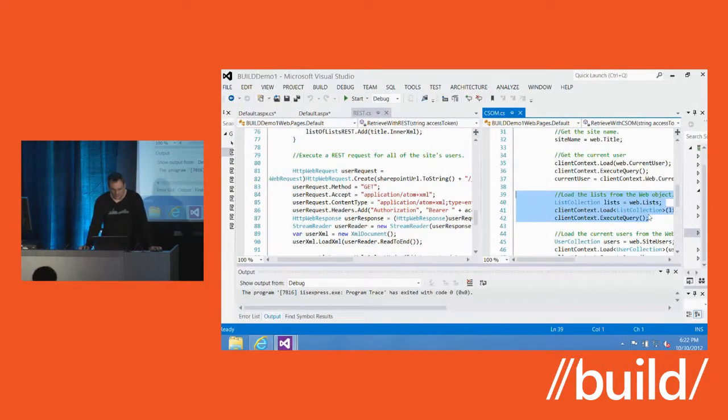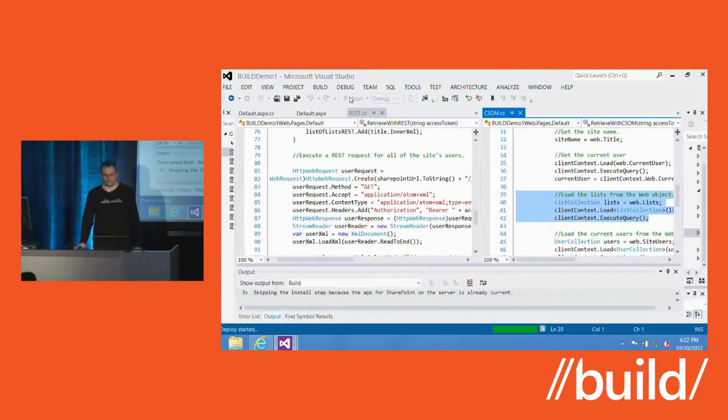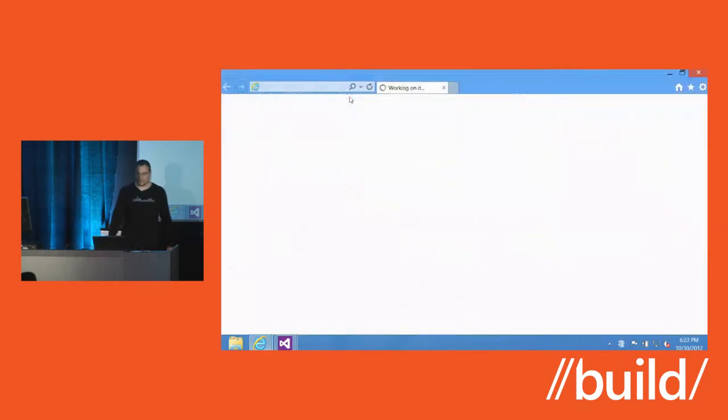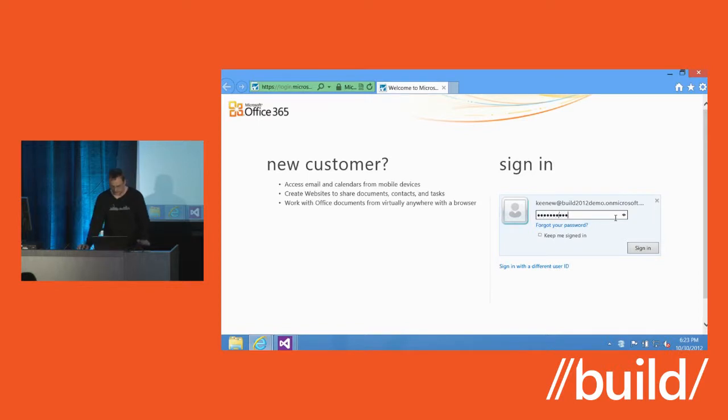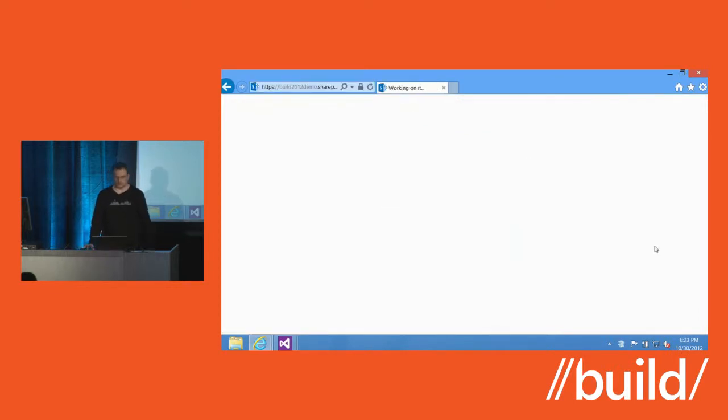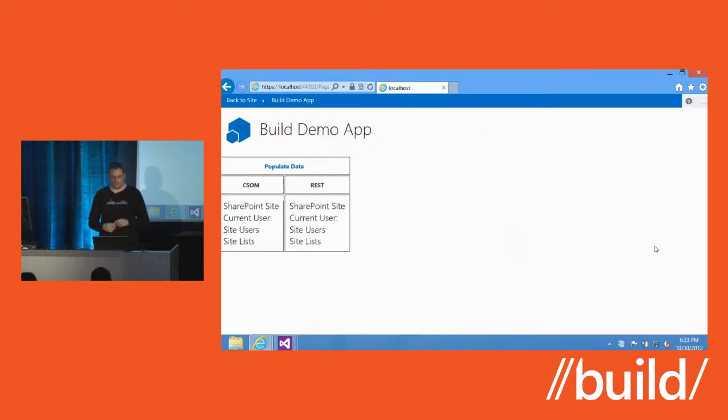So with that, let's take a quick look and show them running, with the results coming back side by side. As you'll be able to see, it's pretty much the exact same thing either way you look at it. So we'll go ahead and populate the data.